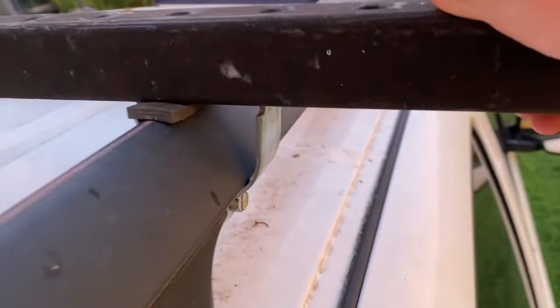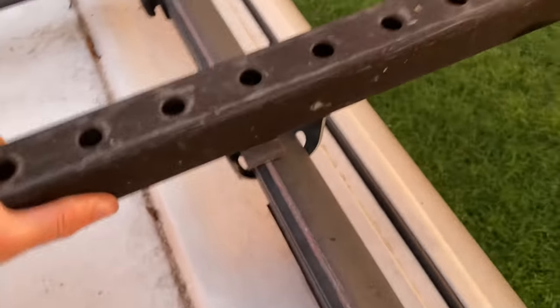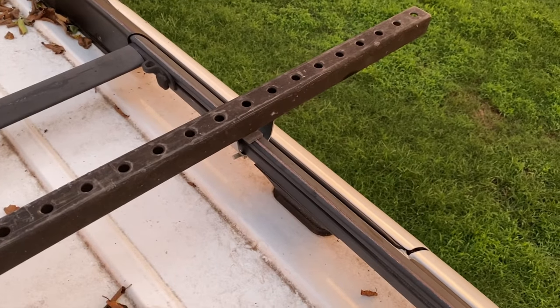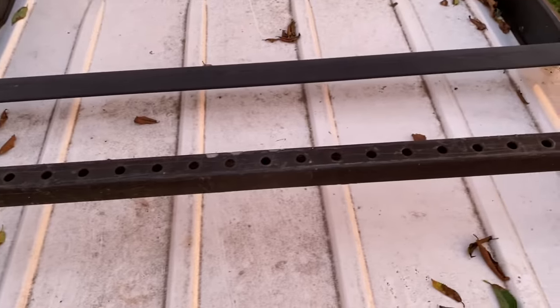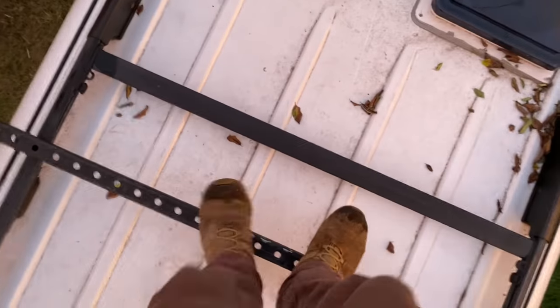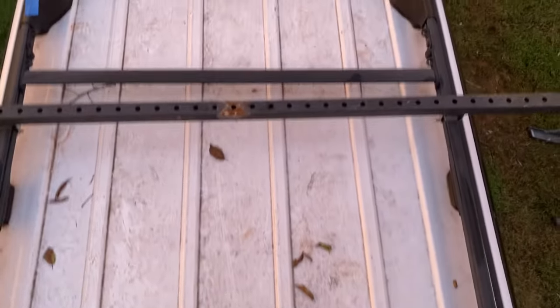Rack on here. Just got that little piece of rubber there, and this bolts on, tightens down. I mean, it doesn't move once you get it tight. When you drive a little bit, you tighten it back up, but works pretty good. And it's pretty stout. With me standing on it, jumping up and down, it barely bends, so it'll hold quite a bit.